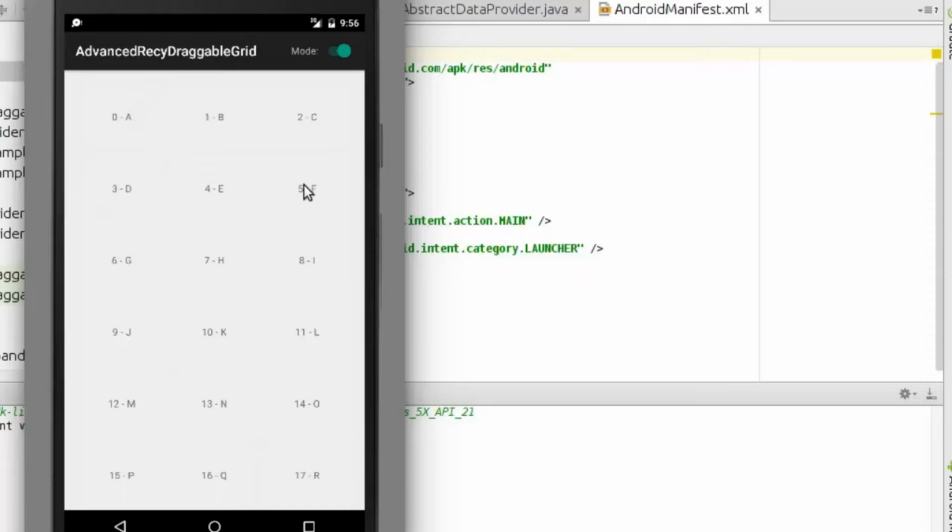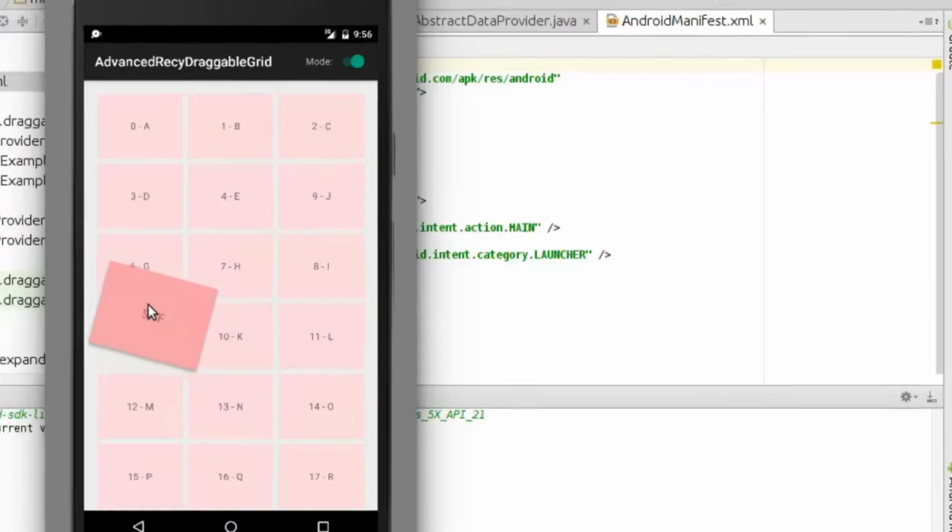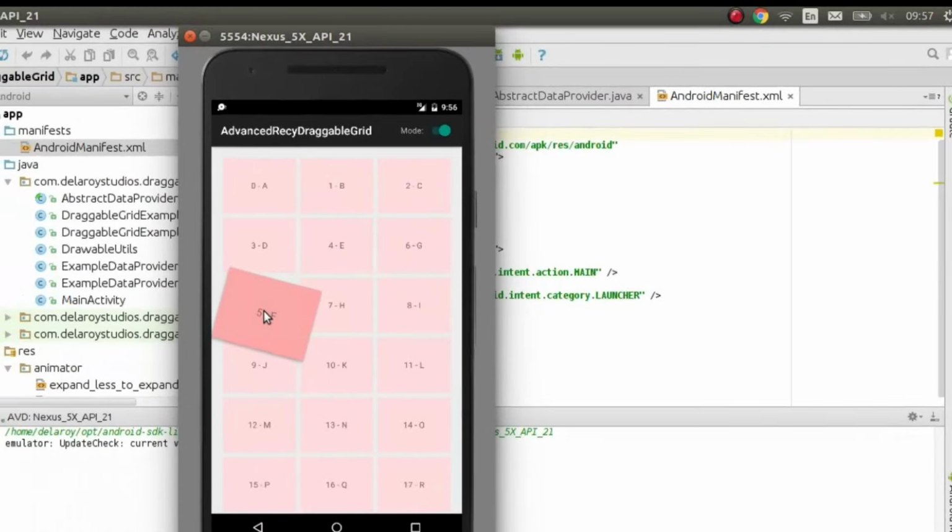So now let me try to create a draggable effect. You can see me dragging 5, wanting to replace 6. You can see 6 also replaced. I can easily drop this. Okay, let me replace 16 with 1. Can you see that? Now 1 also replaces this. Let me replace 17 with this.